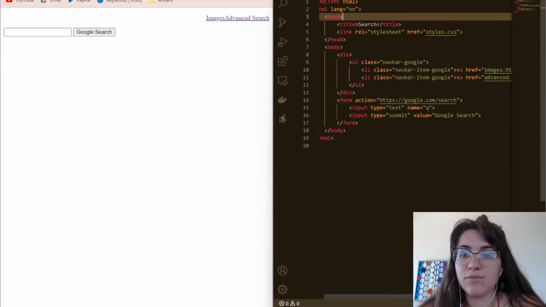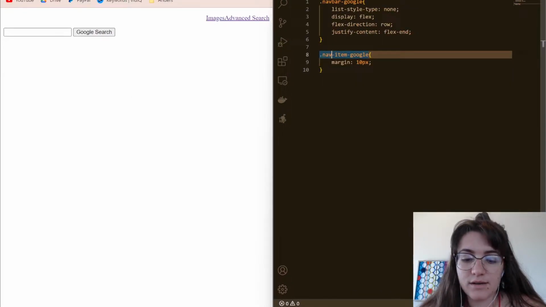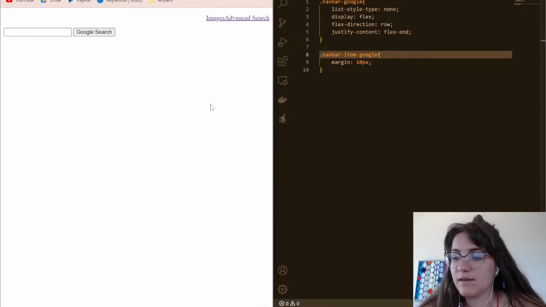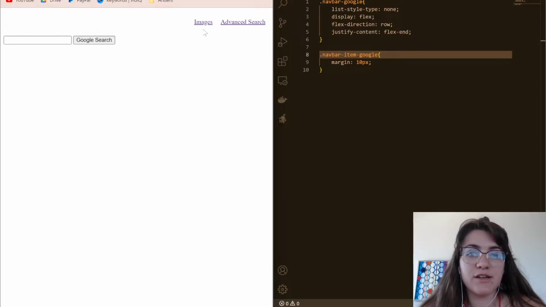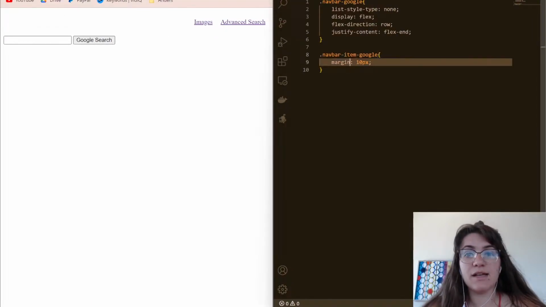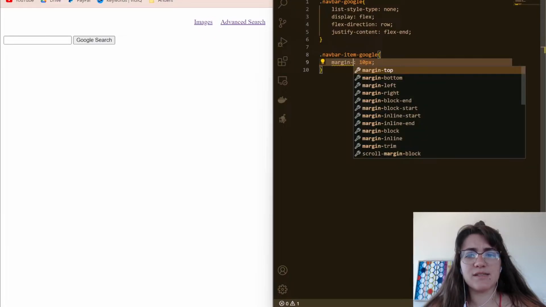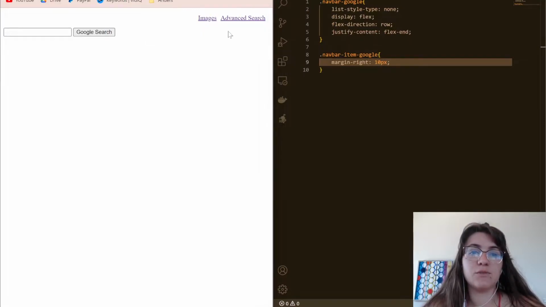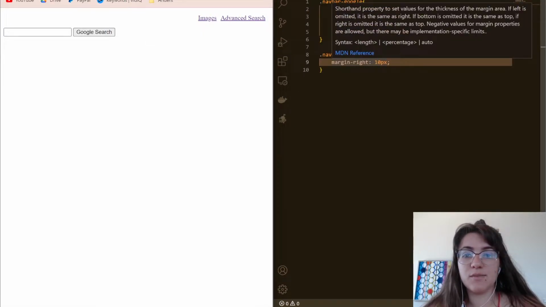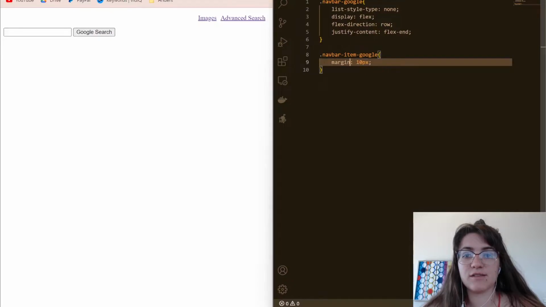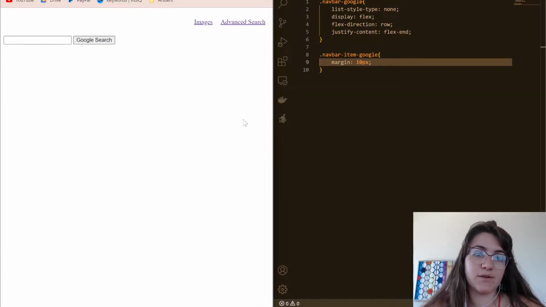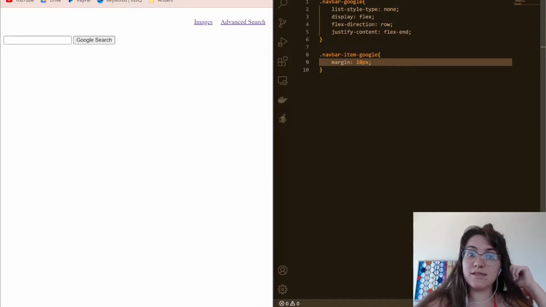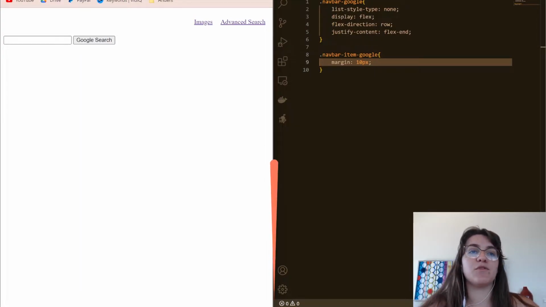And I'm gonna give a margin of 10 pixels, for example. Okay, so let's save both of them and let's refresh. I think it's navbar item. So if I refresh in here, now we have this space, okay? What if I just want to give a space in the right? So we can work here just in the right, for example. And I refresh, it will have this space only in the right. But I'm going to give a space in both cases, in the X and Y directions. Okay, so this is it for the navbar. We can do some improvements if you want.